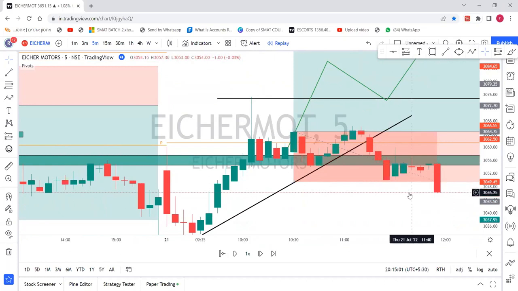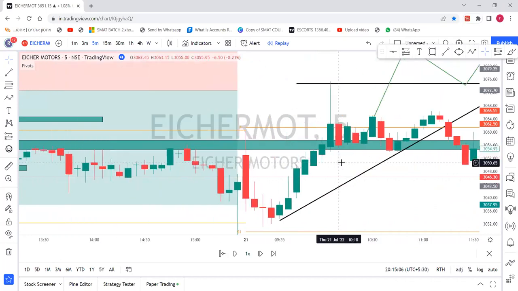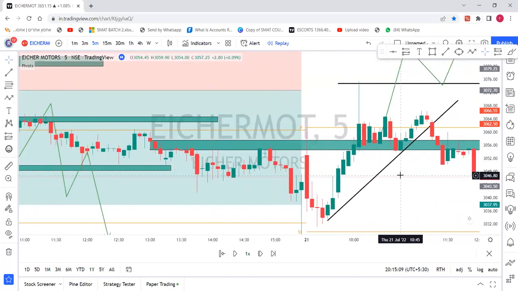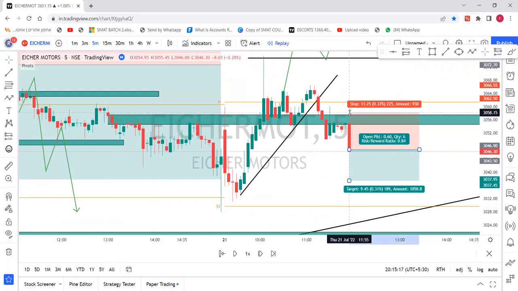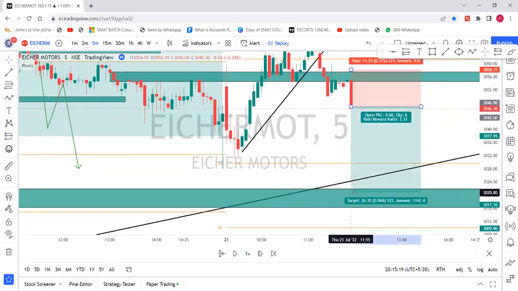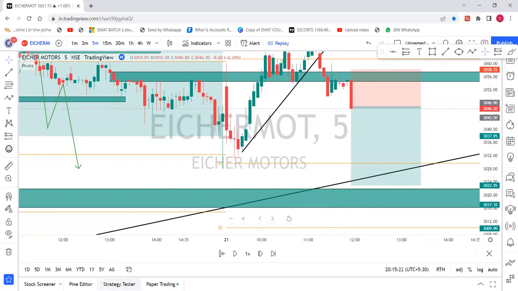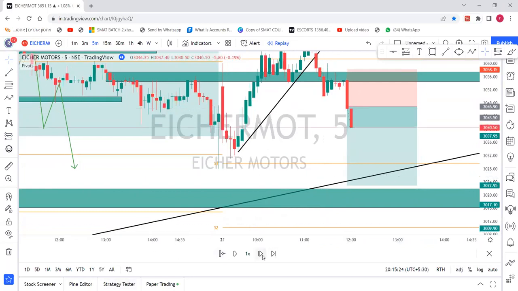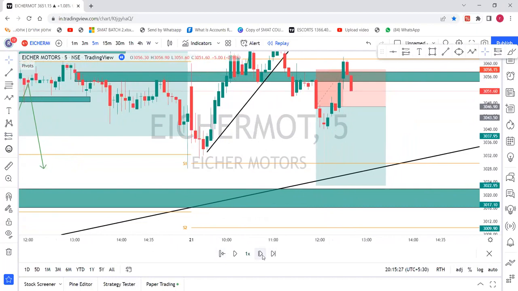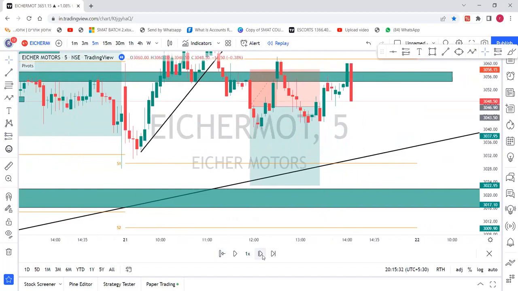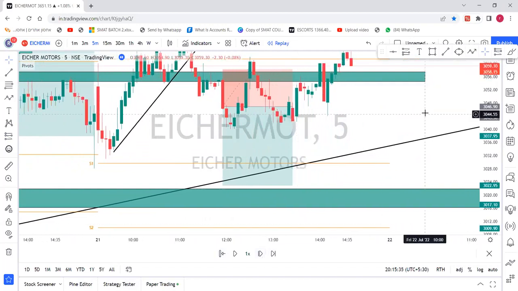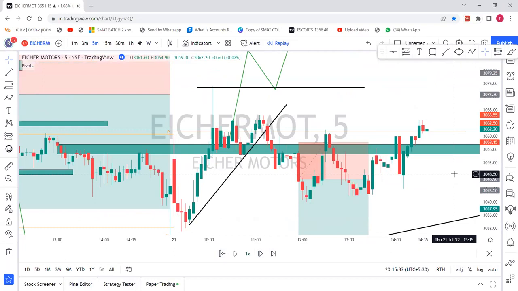Now here we can see that the market is changing its trend. Over here I can see market is changing its trend, so I can plan for a selling trade. Short selling around this level, stop loss will be kept at this point of time, and target I can keep up to this level. Let's see what happens on this. This also has hit the stop loss.